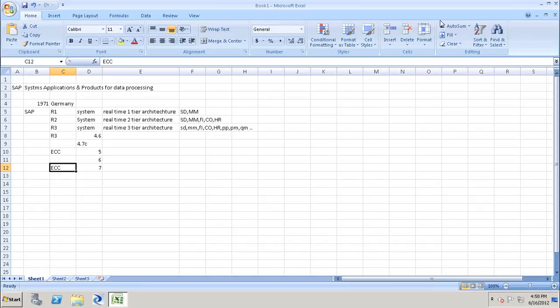That means if I perform a transaction related to sales, it is going to have an impact on another business process like material management. It is going to have an impact on finance as well, because if I'm selling the goods to the customer, then the finance department should receive some kind of alert saying that they need to generate an invoice and send it to the customer so that they can collect the money.